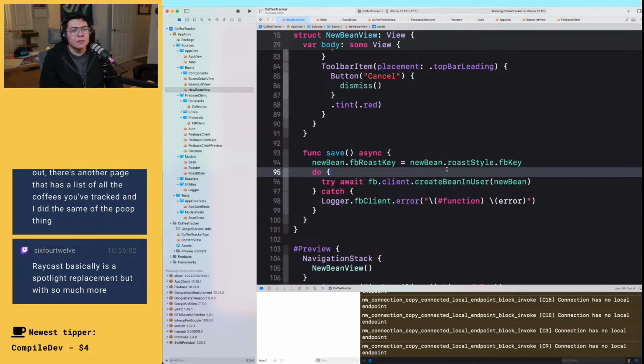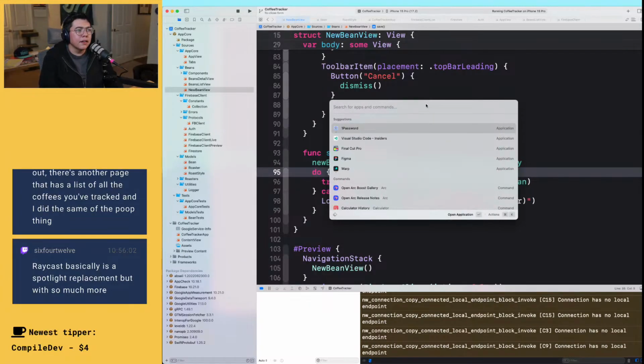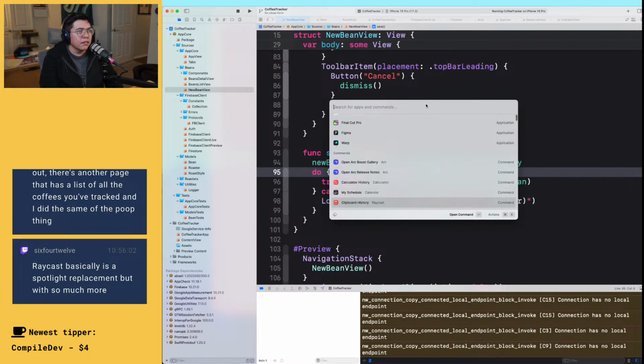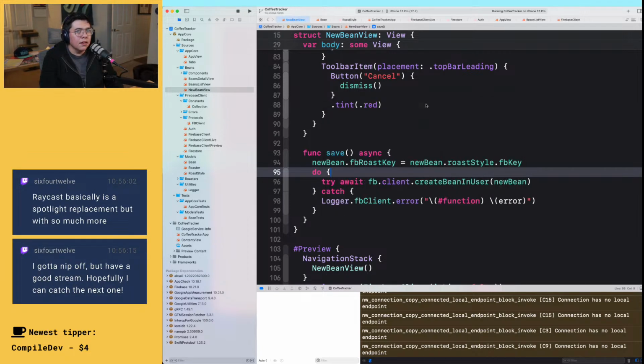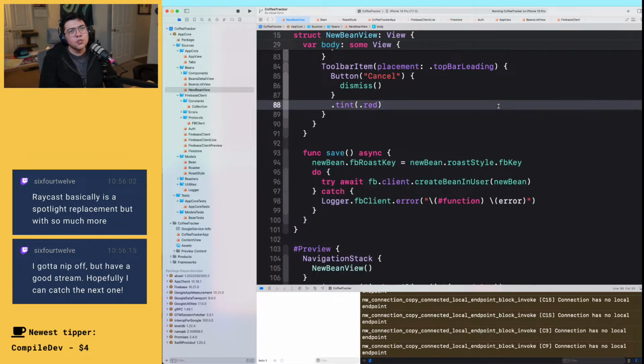It's a Spotlight replacement button. Yeah. I use Raycast, actually. Probably not as noticeable, but yeah, I love Raycast. The schedule is super awesome. Also being able to get shortcuts and stuff, running directly from Raycast, super great.